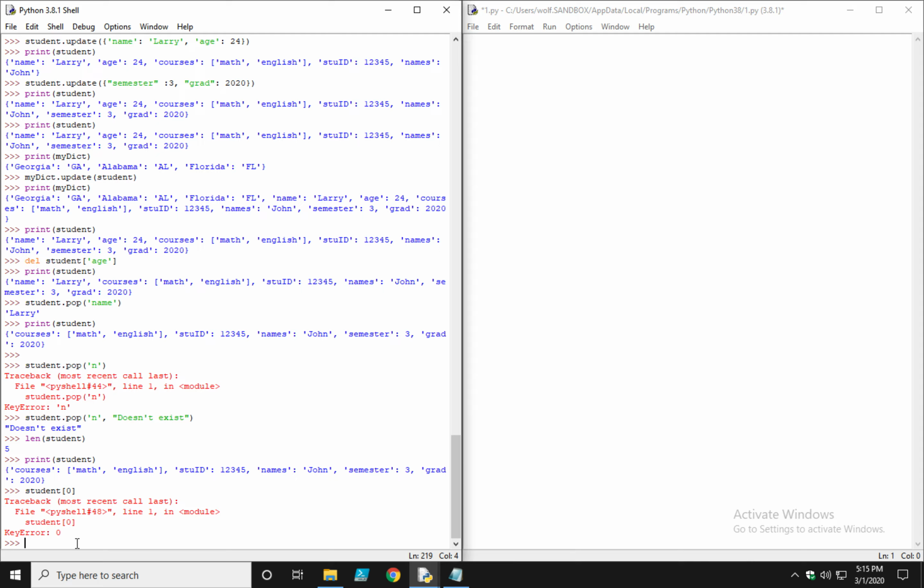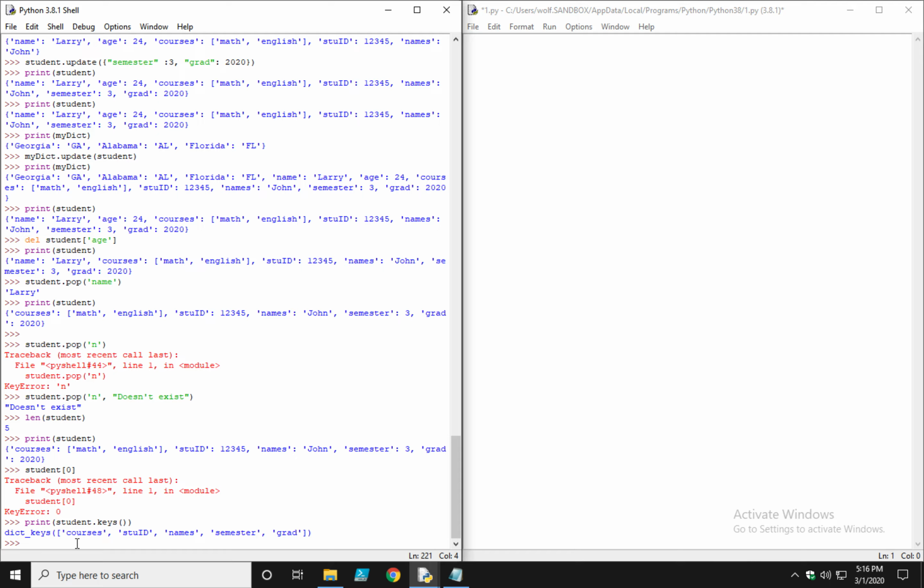So what we would need to do instead is print out student, and specify keys, and we would get said keys. And if we want to get those values, same, just slightly different, where now we'll come in here and we'll do values.